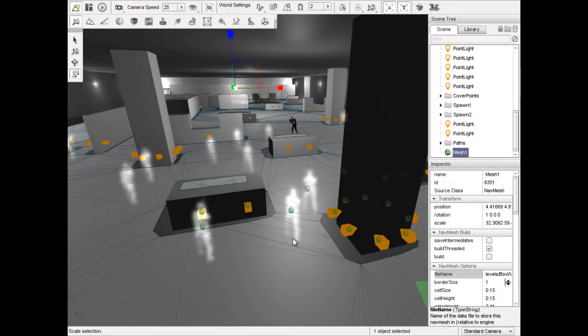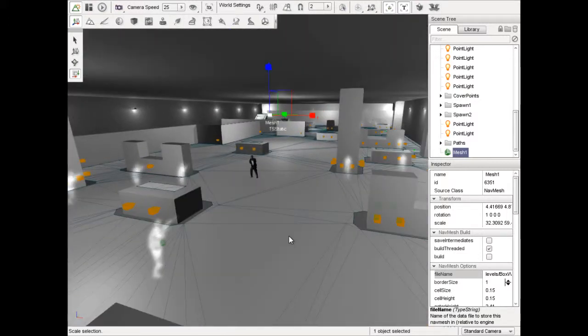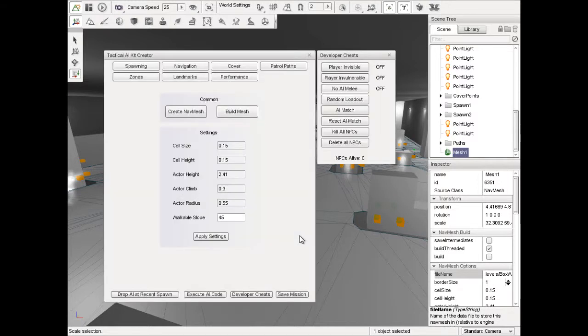AI players can drop in, as long as they're on this white web, they can move to any point within this web. So they will know how to walk around, which is fantastic. I couldn't stop geeking over it when I first made this. So, okay, let me go over the settings here.